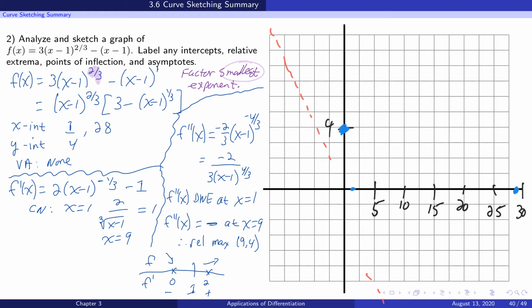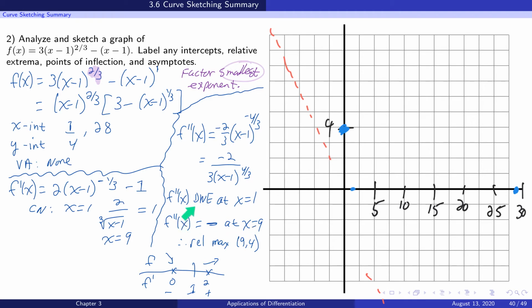Okay, in terms of derivatives, we have the first derivative equal to this. The critical numbers are 1 and 9. Take the second derivative. We get the second derivative does not exist at x equals 1, and the second derivative is negative at x equals 9. Since the second derivative is negative at x equals 9, we know we have a relative max at 9. Since the second derivative does not exist at x equals 1, we know that the second derivative test fails when I try and look at this critical number x equals 1.